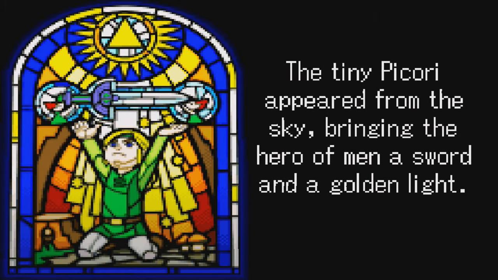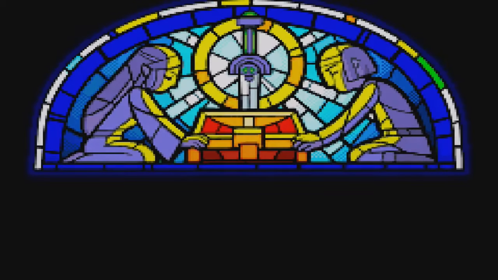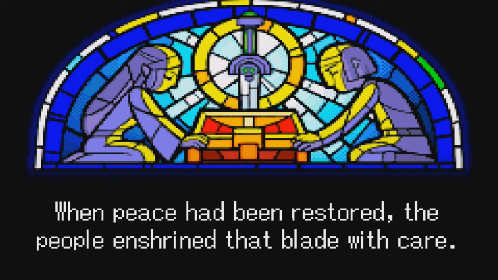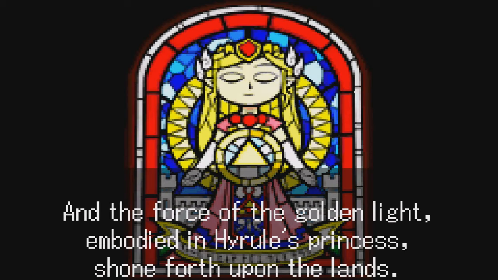The tiny Picori appeared from the sky, bringing the hero of men a sword and a golden light. With wisdom and courage, the hero drove out the darkness. Once peace had been restored, the people enshrined that blade with care. And the force of the golden light embodied in Hyrule's princess shone forth upon the lands.